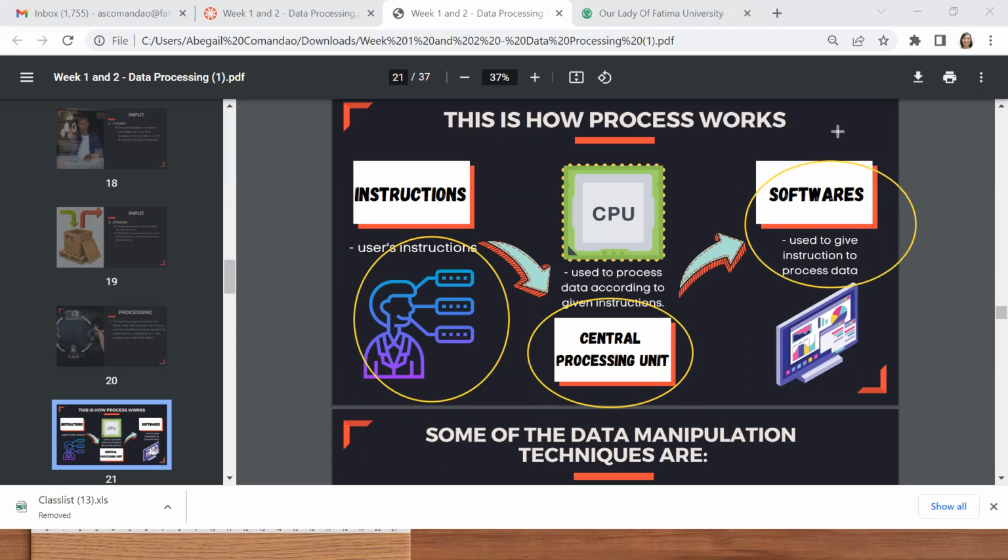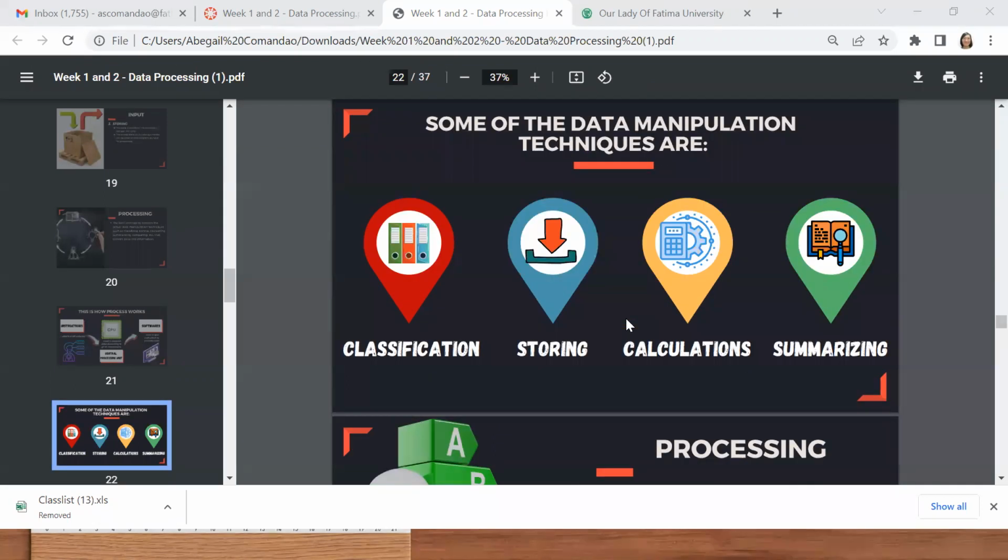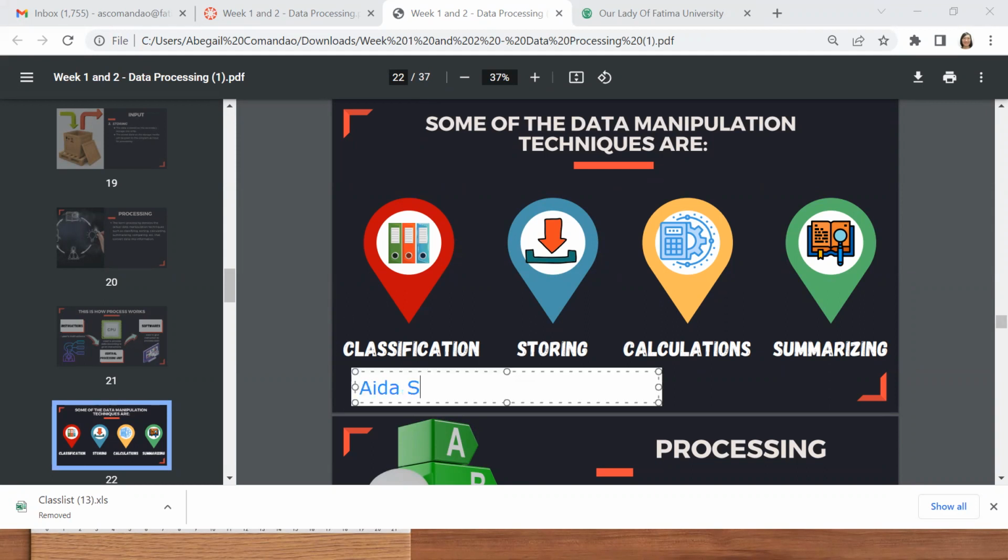So with that, the data processing cycle is also further implemented with the data manipulation technique. So let's say you will board a ship, like what happened to my brother, there could be the ship you will be assigned.